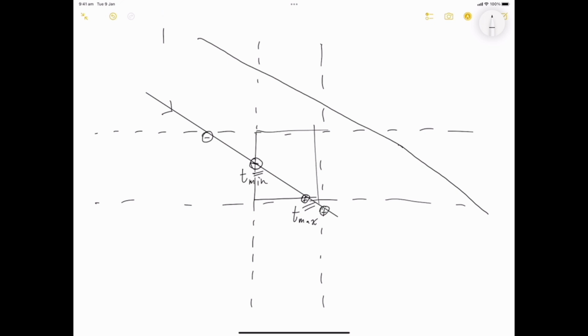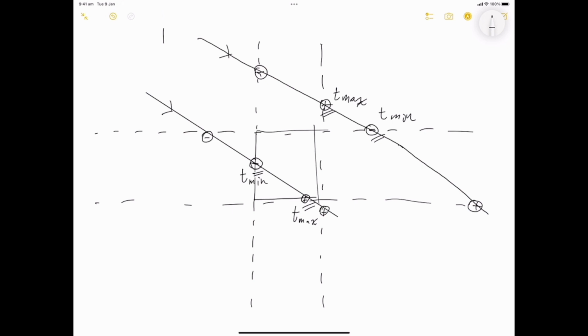In the other case, okay, so this is x minimum, so we'll intersect here. This is y minimum, so we'll intersect here. And then we choose the larger of those as our t min value. And then for the maximum, we have y maximum, x maximum. So we'll pick this one as t max. And the ray is going this way, which means that t max is actually less than t minimum, which is sort of messed up.